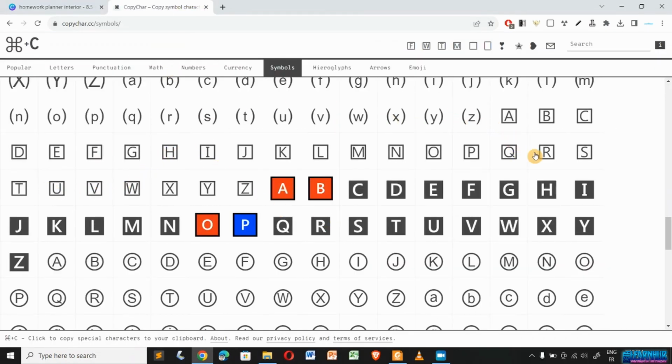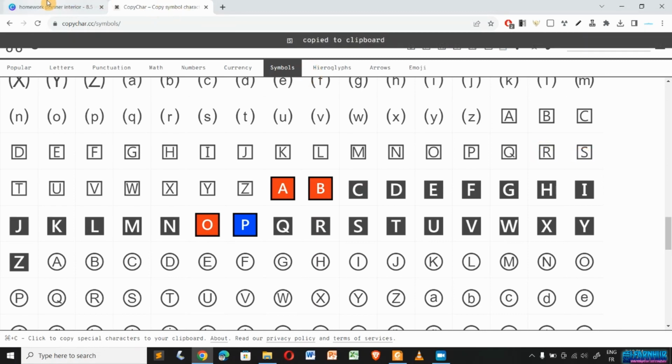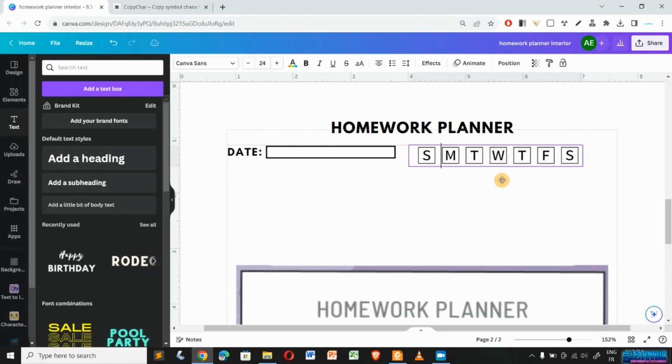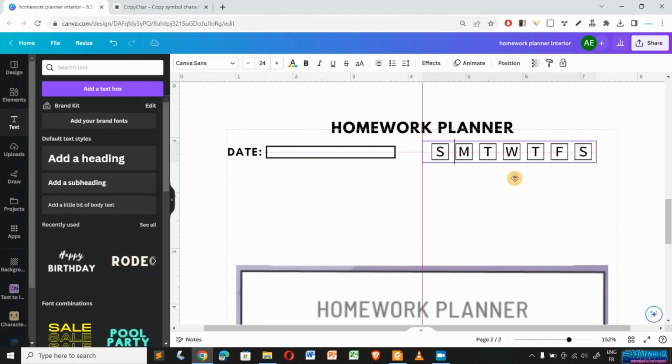Here we have our S. For example, I'm going to change this. I'm going to make Sunday first, Sunday, Monday, and then I will go with the rest just to be more structured. So I'm going to leave it as it is for now, and that's it.